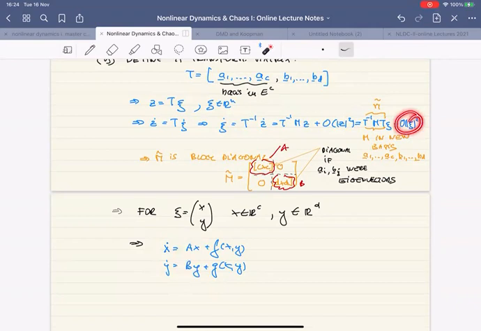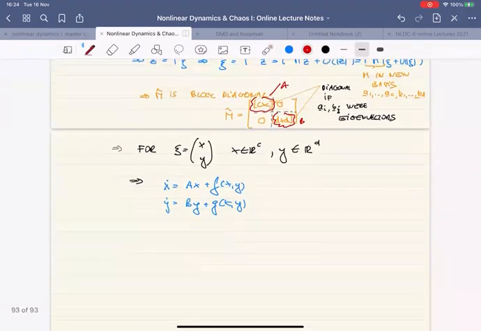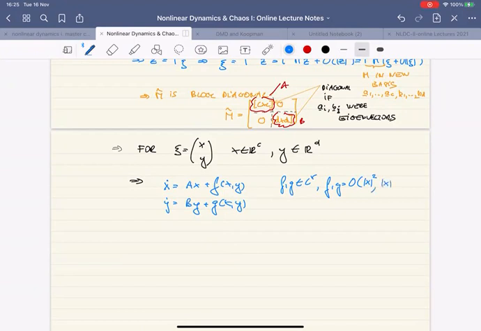And at the nonlinear level, I have order C squared, but there's no reason at all anymore why these two equations would decouple from each other. So they both depend on X and Y. And since I only did a linear change of coordinates on the CR functions, I have not changed their smoothness. So F and G are still CR. And both of them are second order, meaning that they have terms like big O of the norm of X and Y squared. So the origin is still an equilibrium point after I add the nonlinear terms.